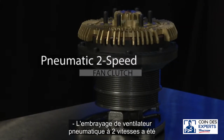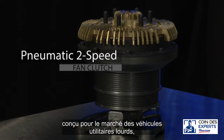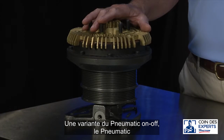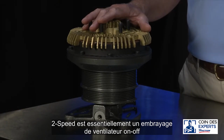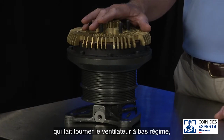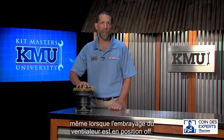The pneumatic two-speed fan clutch is designed with the heavy-duty vocational market in mind, but is also used in on-highway applications. A variant of the pneumatic on-off, the pneumatic two-speed is basically an on-off fan clutch with a mechanical attachment which causes the fan to rotate at low RPM even when the fan clutch is in the off position.